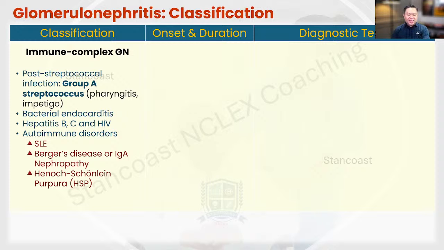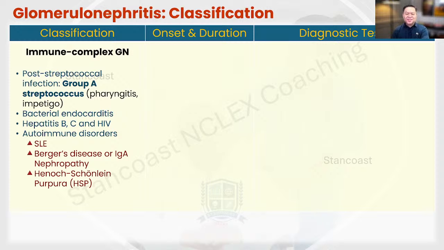Now, how is this going to happen? Similar to IgA nephropathy, or Buerger's disease, this will involve a much more systemic form of vasculitis. This can affect the entirety of the blood vessels in the body, and can also lead to immune complexes with immunoglobulin A depositing into the kidneys and other organs. So it's not just specific to the kidney, but also other organs, and it can lead to widespread inflammation.